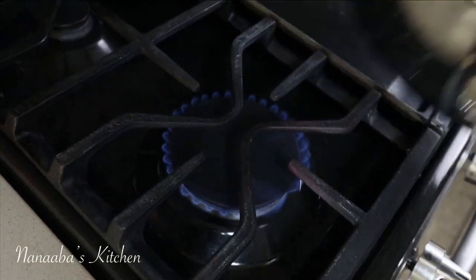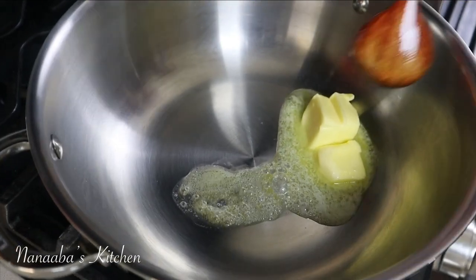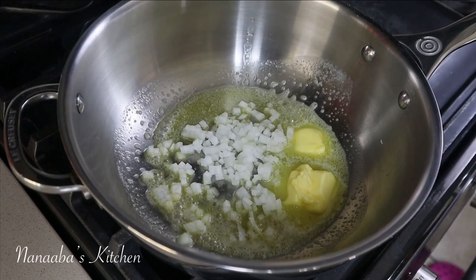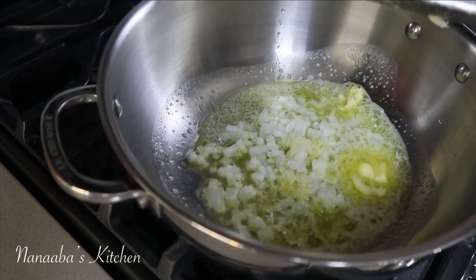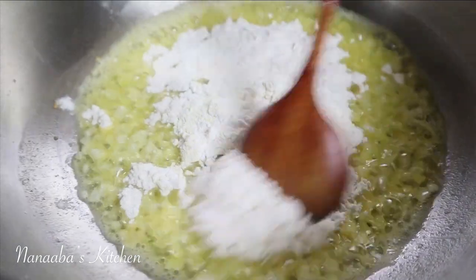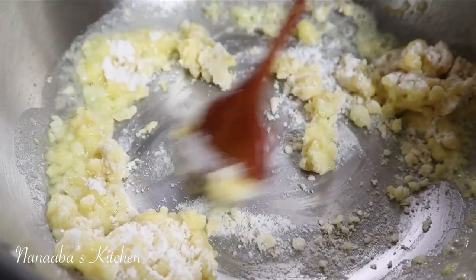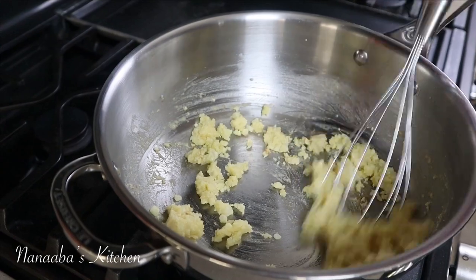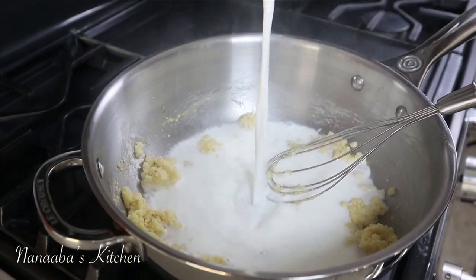On medium-low heat, melt the unsalted butter. It is crucial that the butter only gets melted — we do not want to turn it into brown butter, so keep an eye on it so it doesn't burn. Then go in with the minced onion and grate your garlic in right at this moment. Cook on the same heat until all the ingredients are aromatic and fragrant. Then add the all-purpose flour, which you're going to cook for at least two minutes — that's enough time to cook out the raw taste that flour presents with. The flour and butter will clump up, but do not worry, that is normal. Now add the milk.